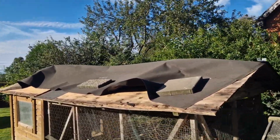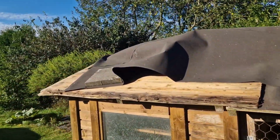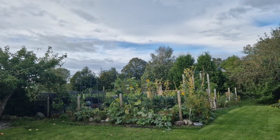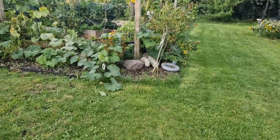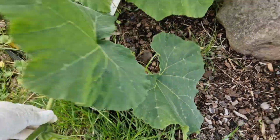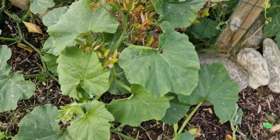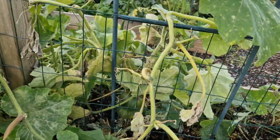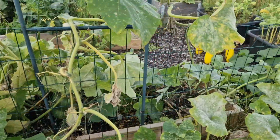This is how you know the wind was too strong. I will fix this. It's fine. Jesus Christ. And this is the big project for the day. Wrangling the pumpkins that are growing into the grass and making sure they are not gonna get run over by the lawnmower. That one clearly did. It's fine. And then we have all these little pumpkins that are on the vine that will probably get messed up because of the frost tonight.